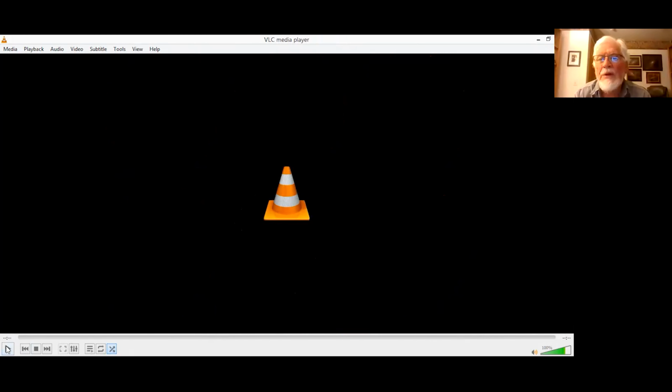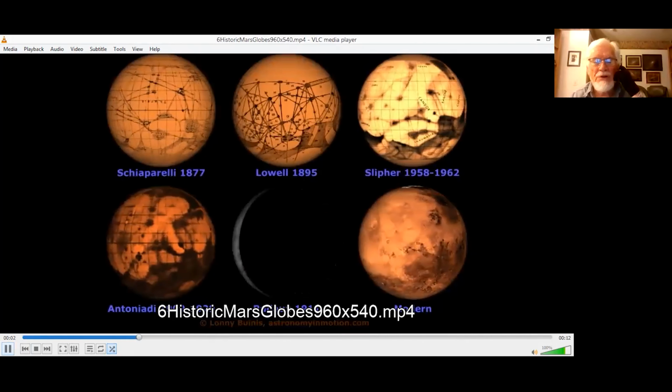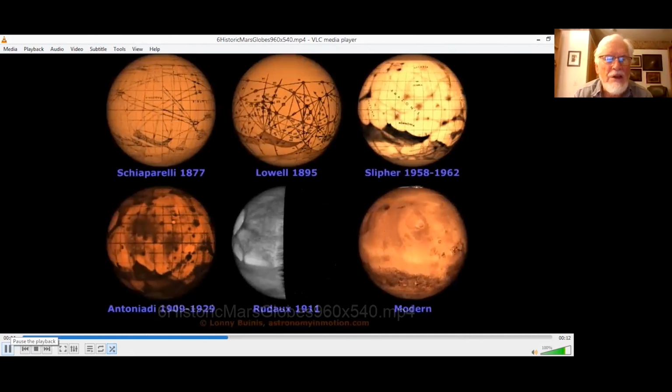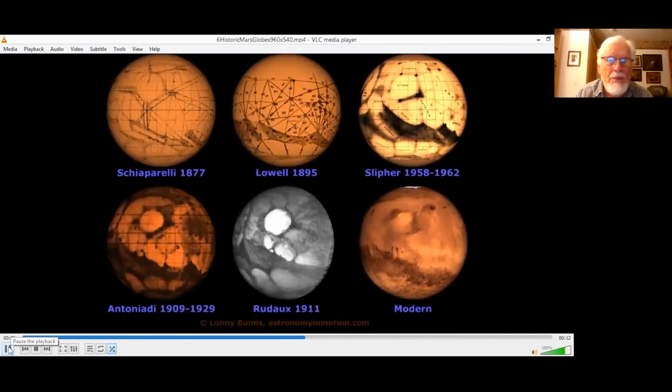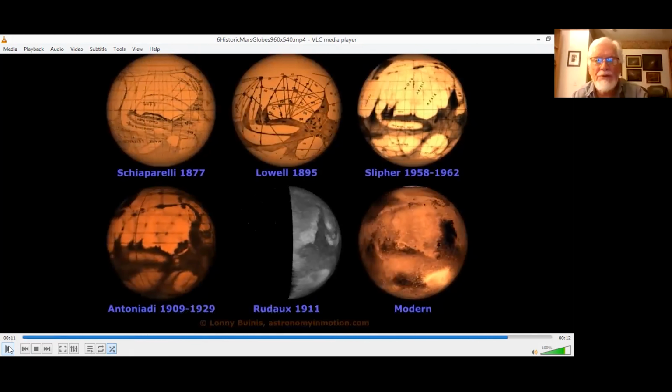Go ahead. Sorry, I didn't mean to interrupt. Notice how Syrtis Major has changed since Antoniadi drew it. Yes. Just phenomenal. If you can stop it there for a sec, can you see Syrtis Major on the modern one is on the bottom right there, and then it's over here by Graff and Antoniadi. It's quite a different shape and outline.